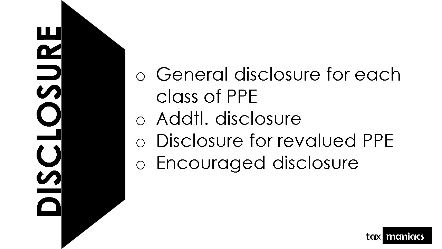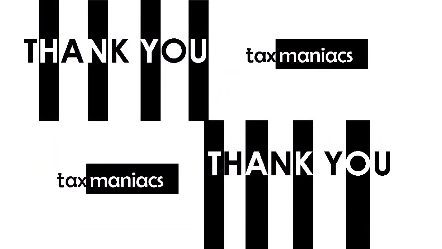Encouraged disclosure. A. Carrying amount of temporarily idle PPE. B. Gross carrying amount of any fully depreciated PPE that is still in use. C. Carrying amount of PPE retired from active use and not classified as held for sale in accordance with PFRS 5. D. When the cost model is used, the fair value of PPE when this is materially different from the carrying amount. That's it!